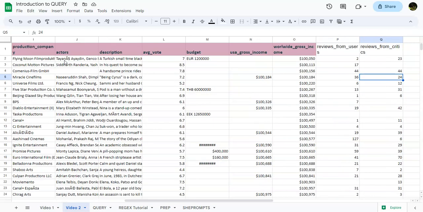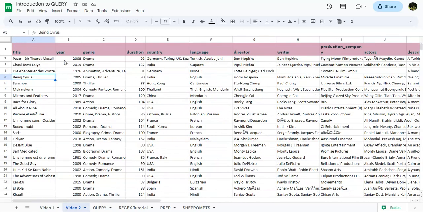And I had to limit it to 100,000 because that's why you will not see any Marvel movies in here, because the worldwide gross is 100,000, maybe 200,000, and we all know that Marvel was like in the billions at this point. So this is the data that we're looking at. And imagine trying to use a pivot table to gather the information you wanted, and then sequencing it how you want to see it. So we're going to go through a few of the basic arguments with query and show you just what it can do for you. And I'm not going to say it's going to make you ditch pivot tables, but if it makes you ditch pivot tables, I'm all for it.